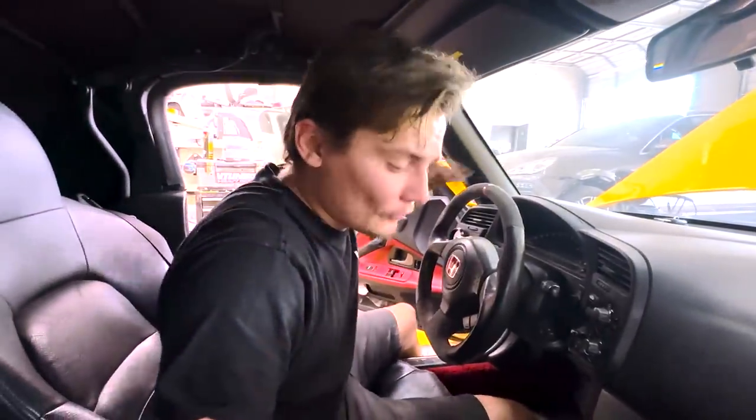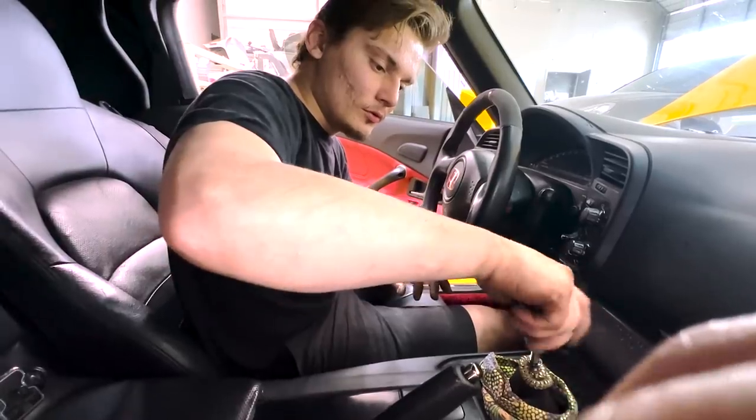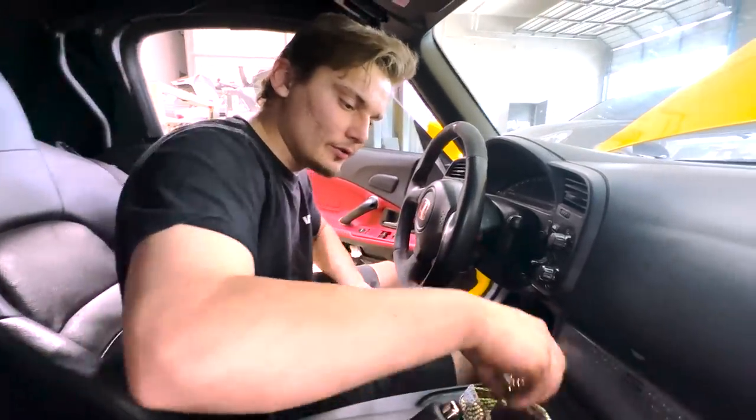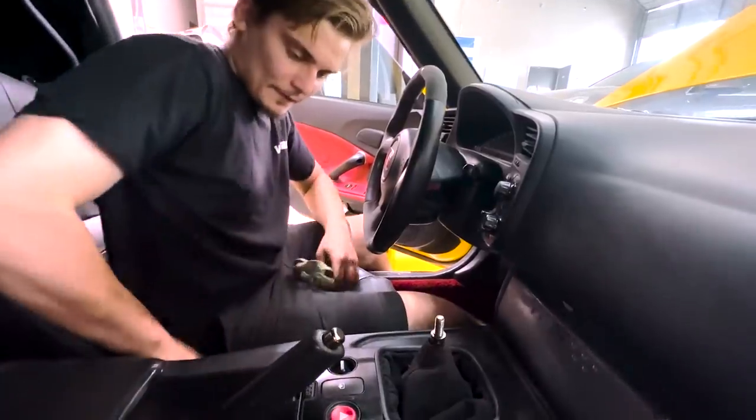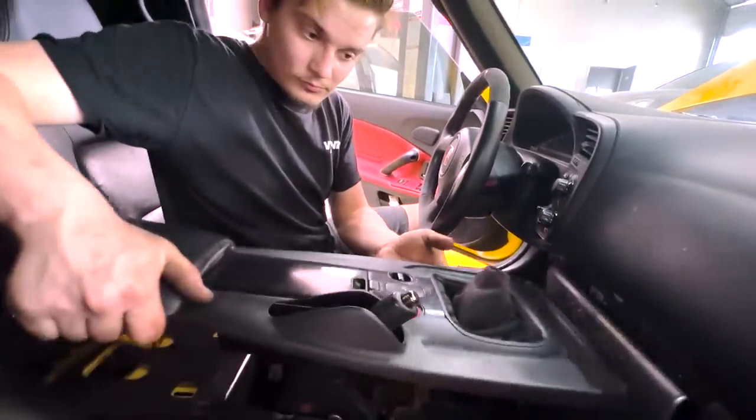All right, so now that we got the manifold off, we are going to unscrew the shifter. Very simple process here. Take all this stuff off, and then this pops right out.